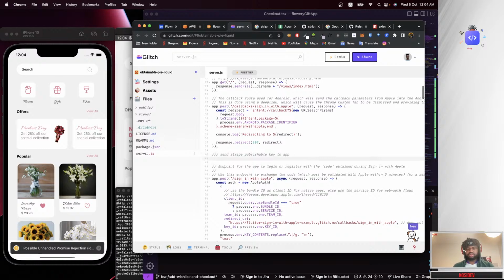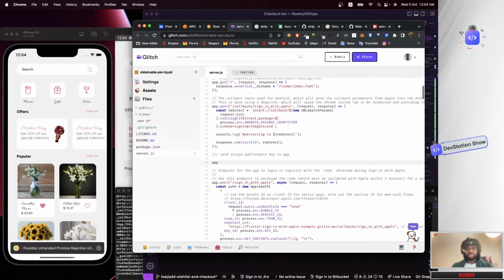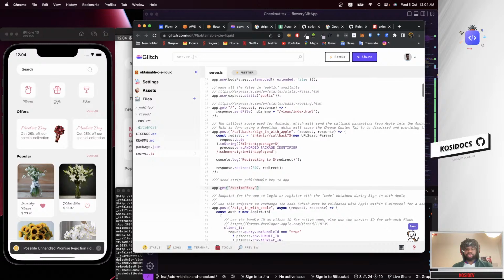So I'm going to say app, which is basically the express app. I'm going to say app.get. So whenever someone makes a get request, the endpoint will be stripe pb key.